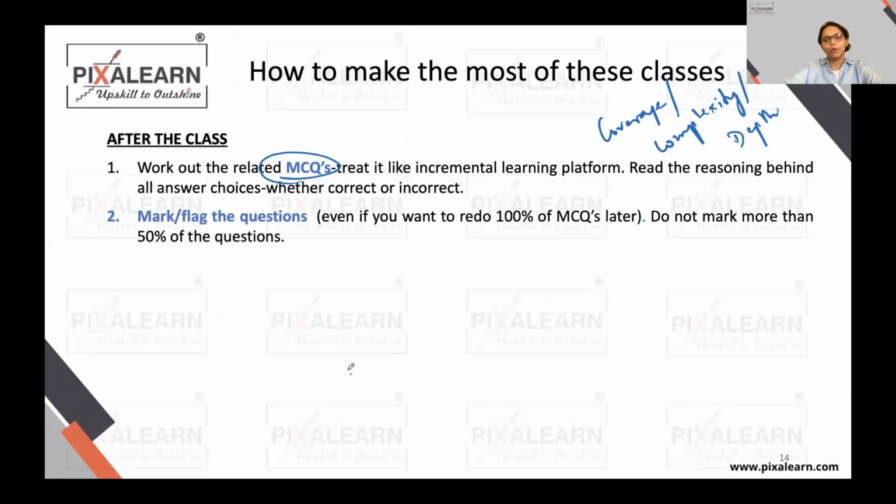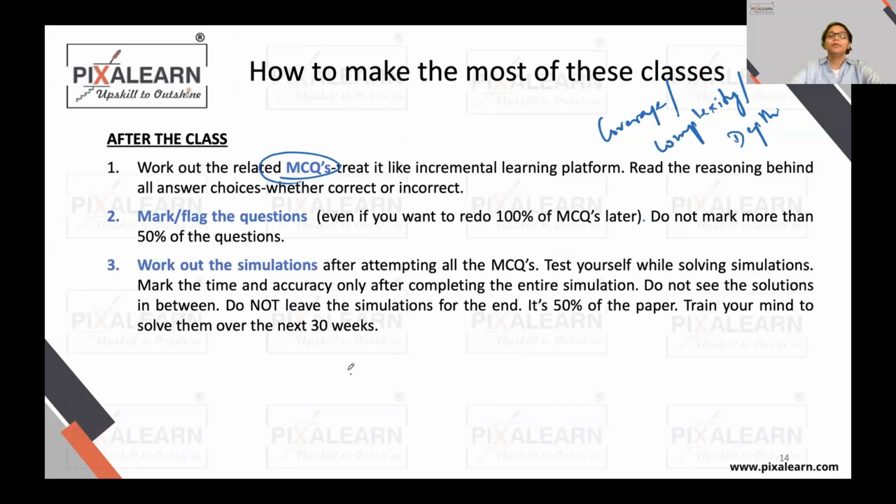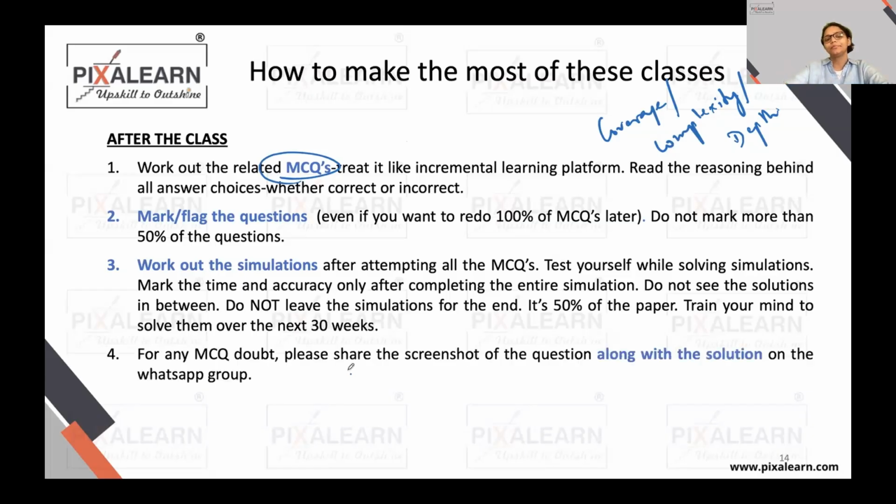Mark the questions. I'll show how you do it in the UWorld database. Even if you think you want to do everything once again, first of all, you will never get the time. But even if you get the time, I would still want you to flag the MCQs. Sims are very important. You do it once, it's gone. Then it is a test of memory rather than a test of your understanding. So don't take sims lightly, and don't leave sims to the fag end, guys. If you're leaving sims to the fag end, you're leaving 50% of your paper. Just the way your mind has to be used handling the MCQs, you have to prepare your mind to do the sims also. Okay.